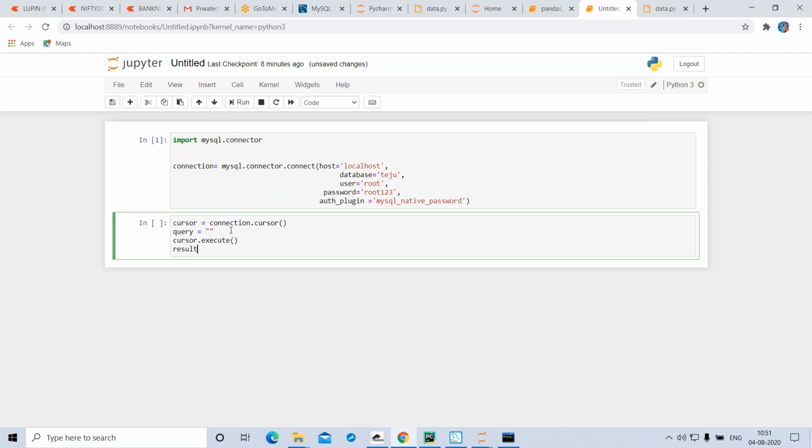Whatever the result, it can be any name you give, not only result. This is one variable. Then fetchall, then use a for loop.